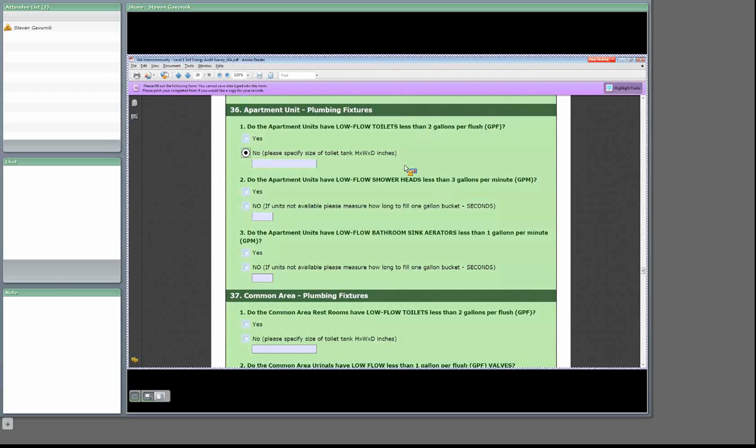Often on the toilets, right behind the seat is an embossing or logo that indicates what that flush per gallon is. But if you can't find it, we want you to indicate no as well, and indicate the height of the water from the base of the tank to the height where it normally stands. So let's assume that's 8 inches, and what the width of the actual bowl is. The water tank is, and actually the depth. So you'd indicate those in measurements in inches and proceed on.